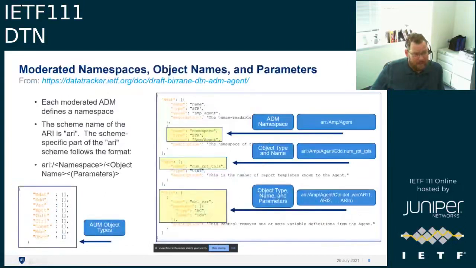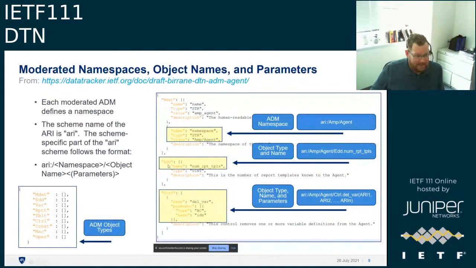For the moderated namespaces, I took a snapshot of a few of the objects within the current ADM agent draft that's out there. You can see the ARI formatted with those three things: your namespace, your object name, and your parameter. The metadata of that ADM explains your namespace, so this is what that would look like.